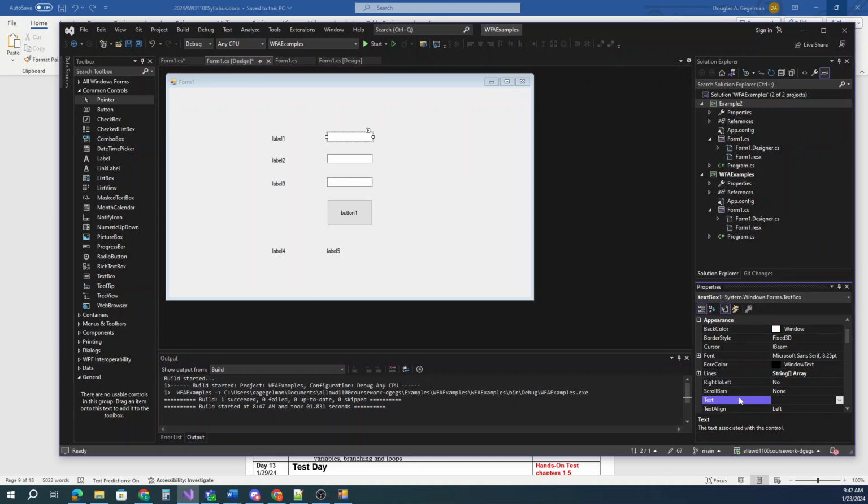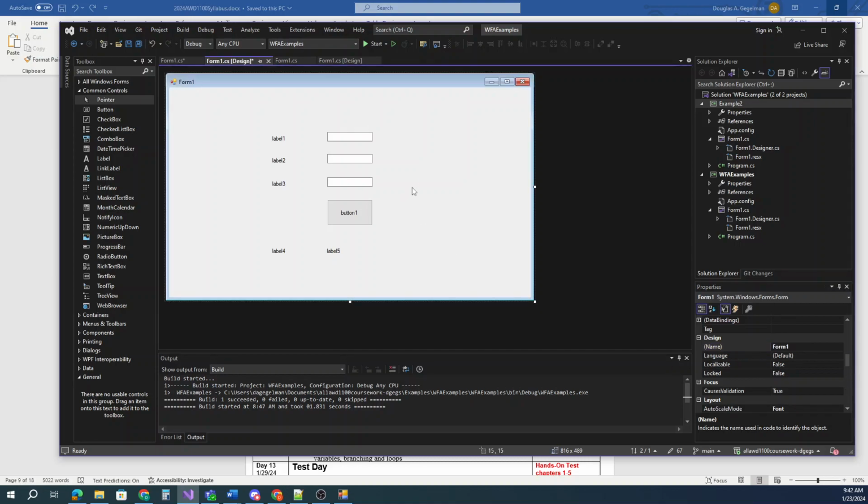There's no text on here. Go down to my design tab here where my name is. Naming conventions, it always starts with TXT for a text box, and I'm just going to call it number 1 again. Text box 2, TXT number 2.